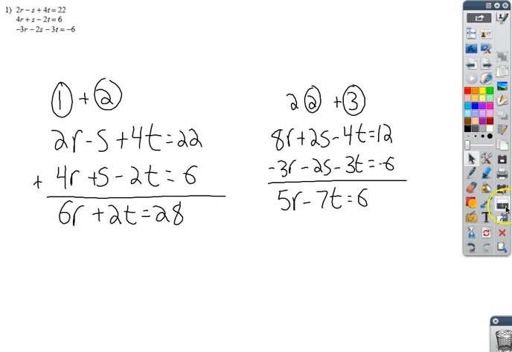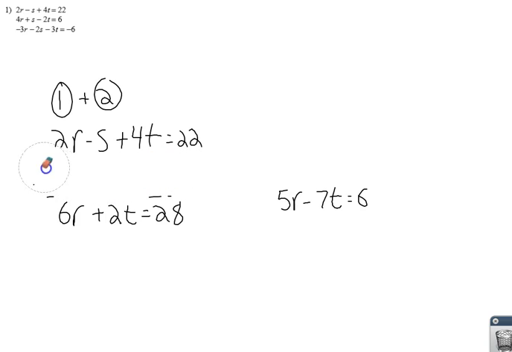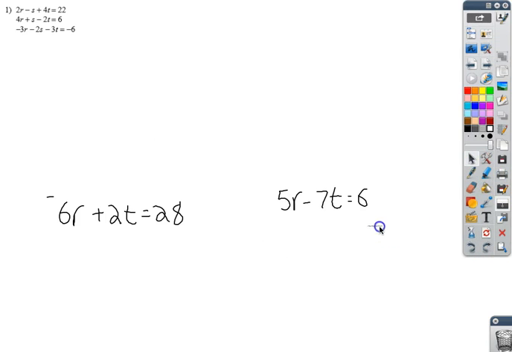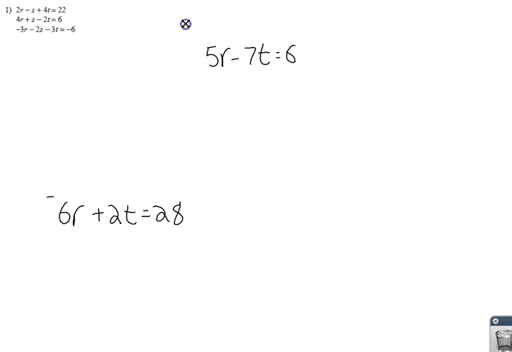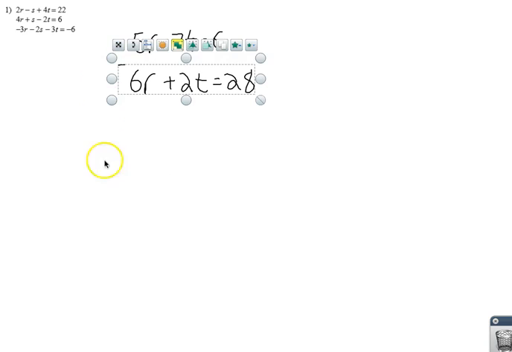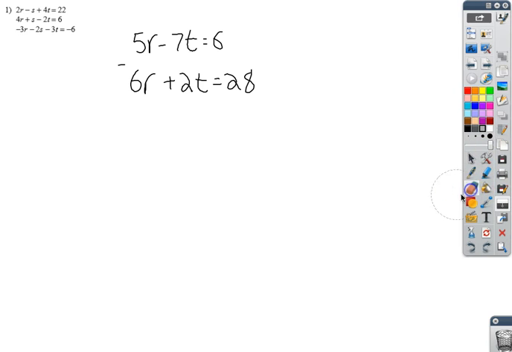So now, this takes me back to where I've done previously, where I've had practice with this before. I've got these two equations right here. So now I've got to figure out, okay, based on these two little creatures, let's solve for a variable. I can solve for r's or I can solve for t's. Take a minute and think about that.